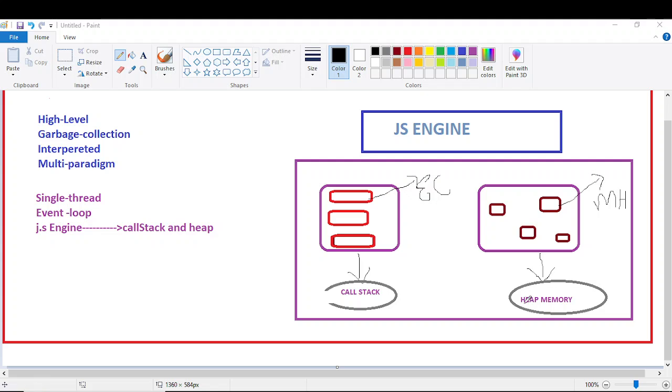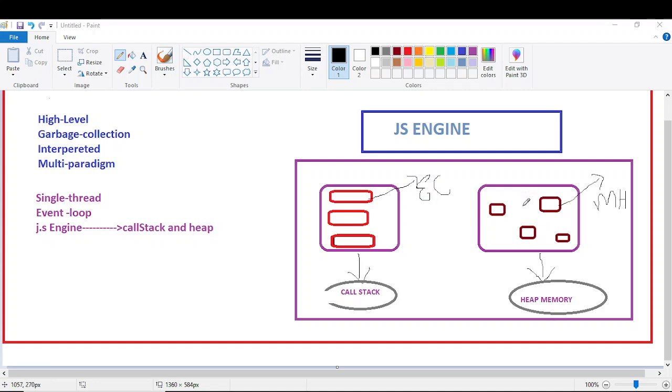Coming to the heap memory, what does it do? These blocks are nothing but the objects in memory.